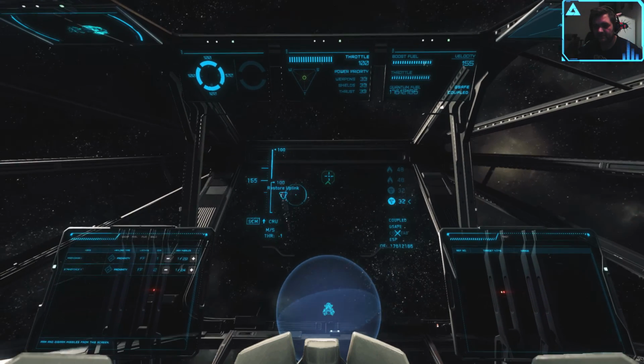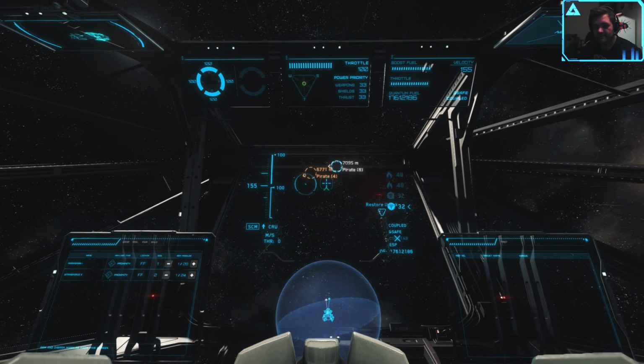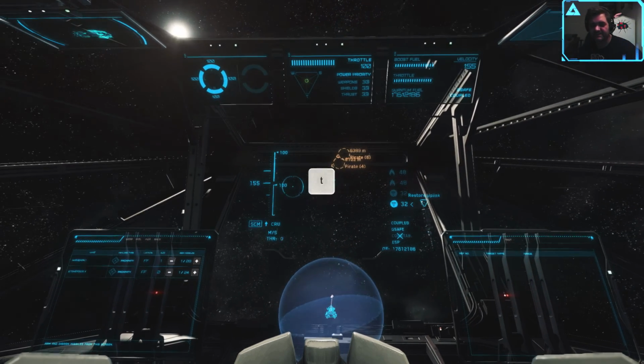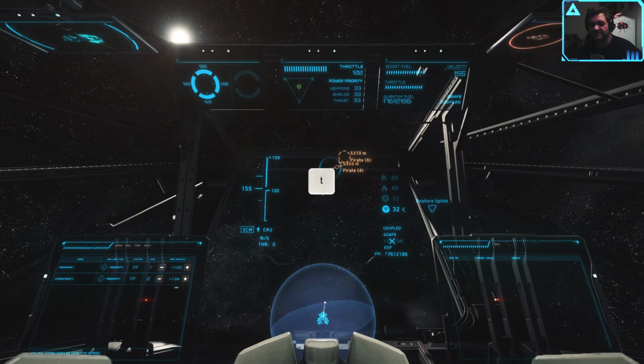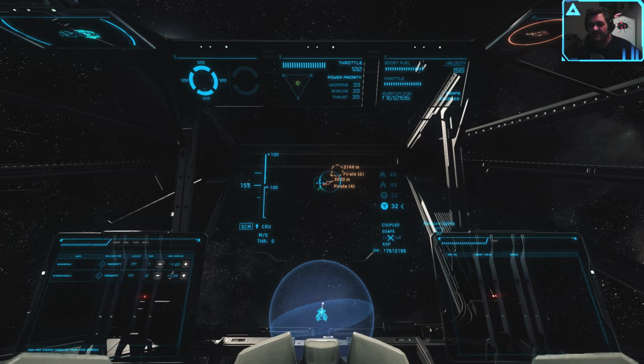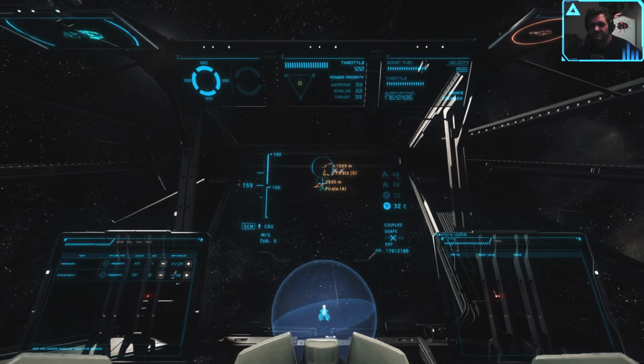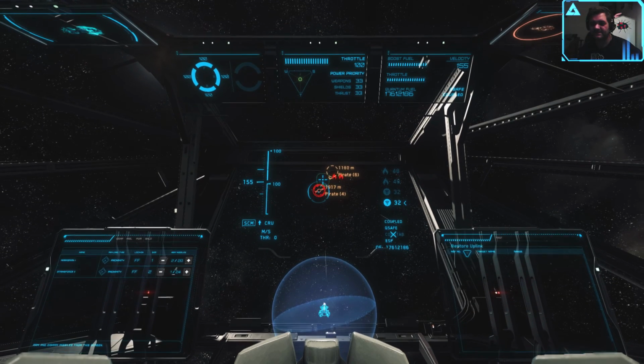Right, okay. I'm going to press my T key to target the closest pirate, and I'm going to press my middle mouse button, just tap it, and it should, well actually I'm a bit too far away. When I get close enough, there we go, it's now locked.